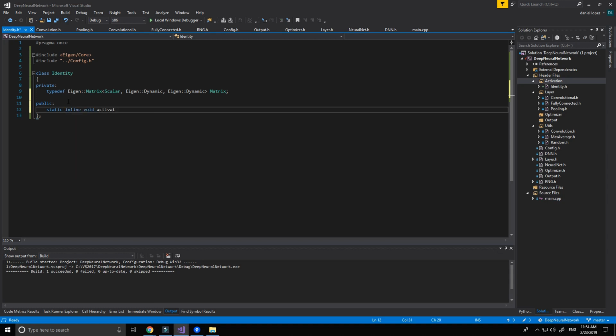The activate function, with matrix set and matrix A. And it is really simple. A no aliasing is equal to set, no more.